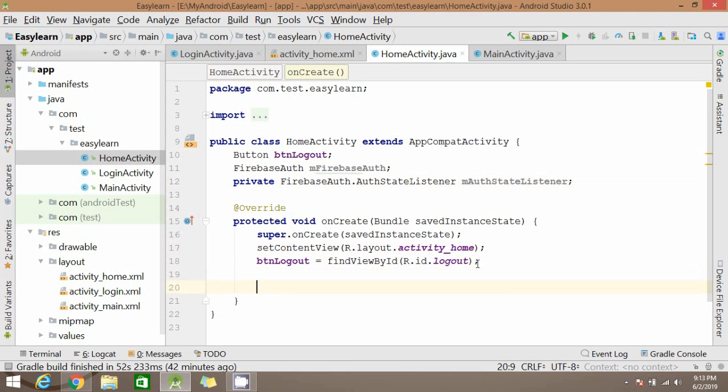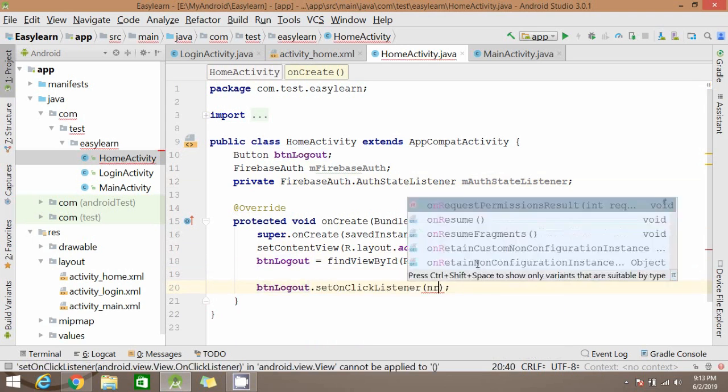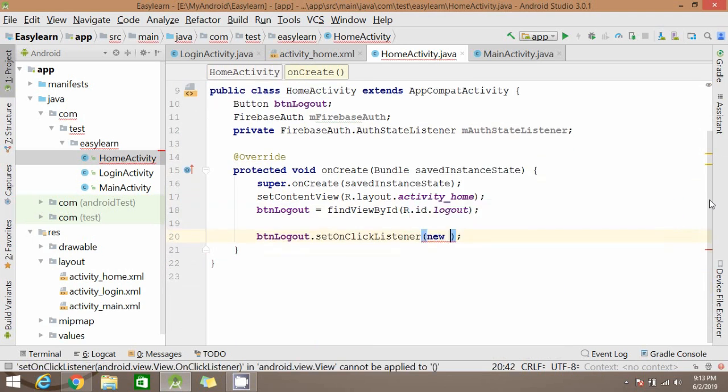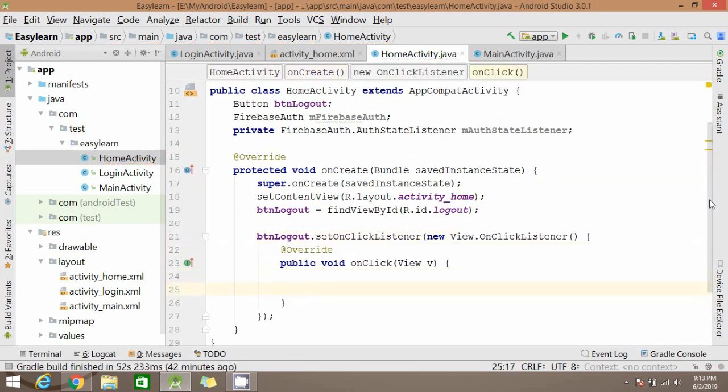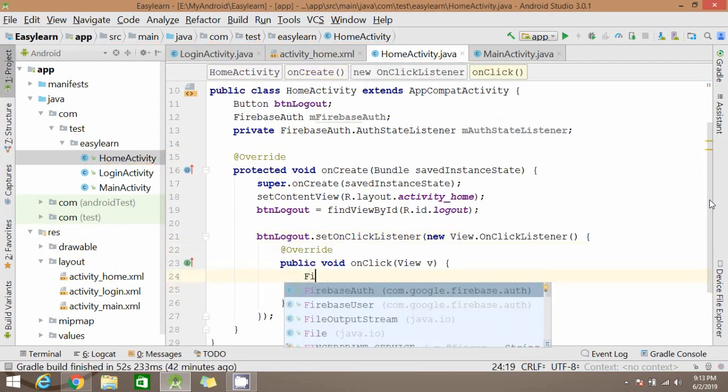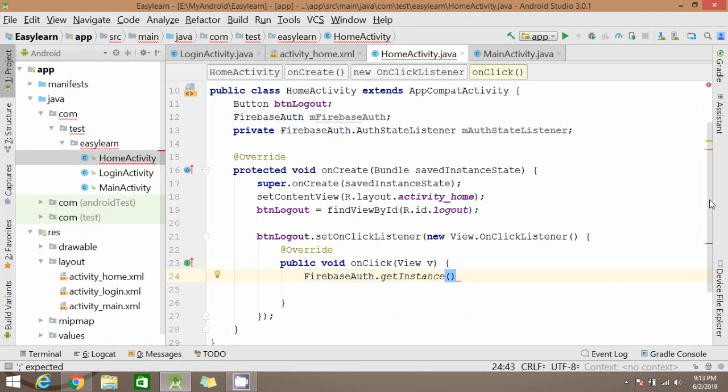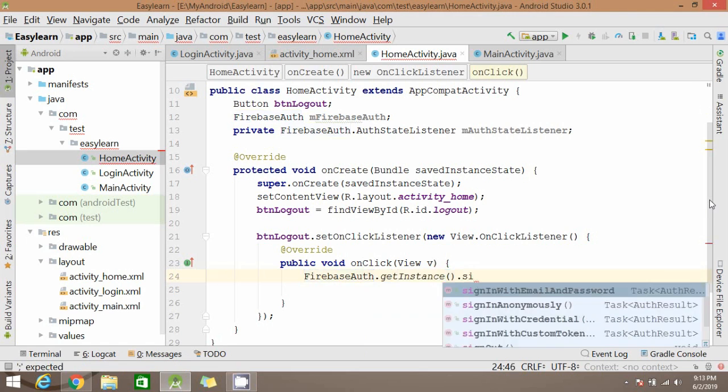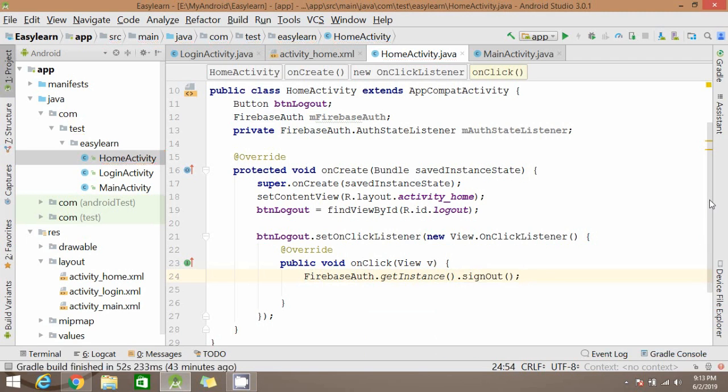Set on click listener. So when the button is clicked, we will use Firebase auth for sign out. And after sign out, we can move back to our sign up activity.